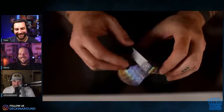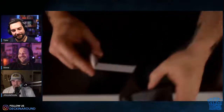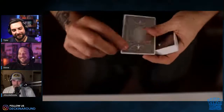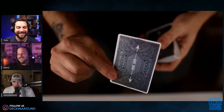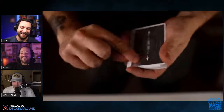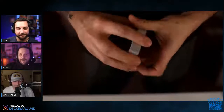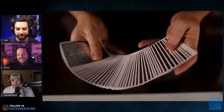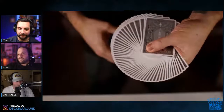Look at those little tiny details in that rim foil. Look at the inside of that. Look at that registration on that border. You might as well tiptoe the line because you can't get any smaller borders than that. Really, not even a bit. And I looked at this deck too. I got this deck right in my hands because I just got my delivery. And I love that subtle background, those subtle dots in the background of the foiling.